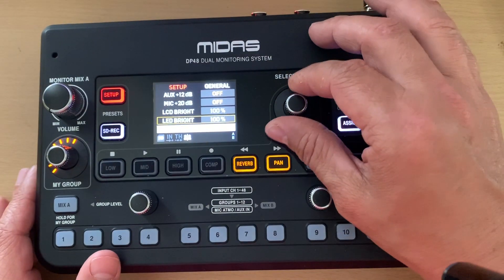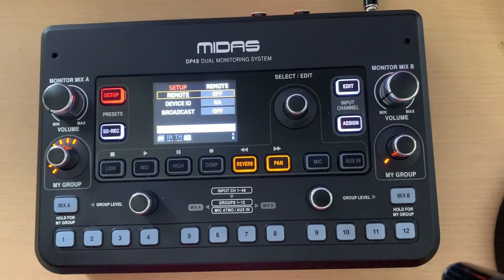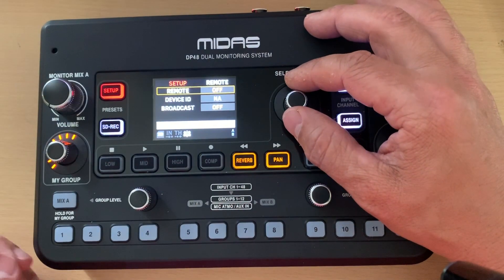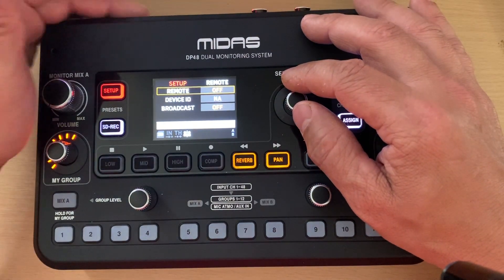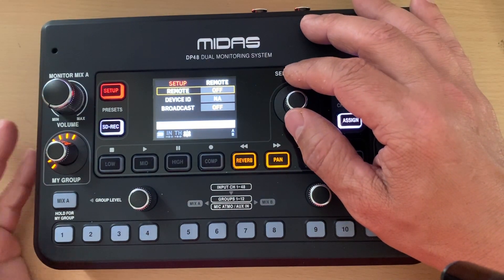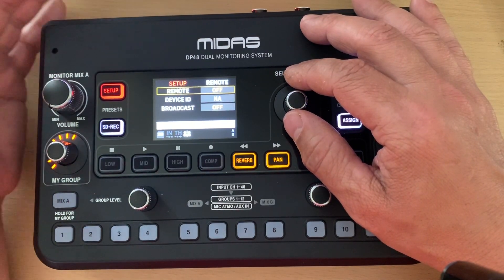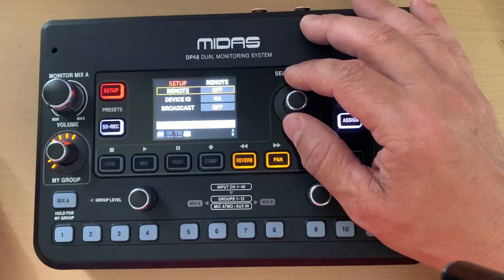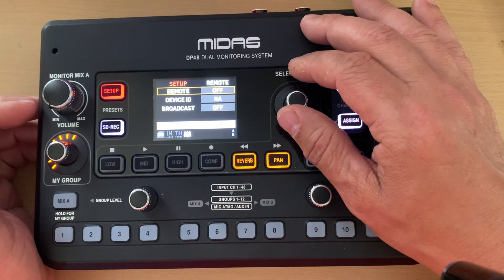There are aux and mic settings for the ambient mics — one for Mix A and one for Mix B — plus LCD brightness and a remote on/off. Now the remote feature is something I had to dig deep to figure out. You can assign group names but only through the SD card — you create a file called names.csv. I spent hours naming all my groups only to get an 'invalid format' error; the file must be named exactly names.csv.